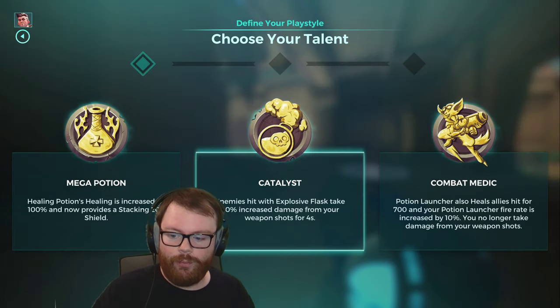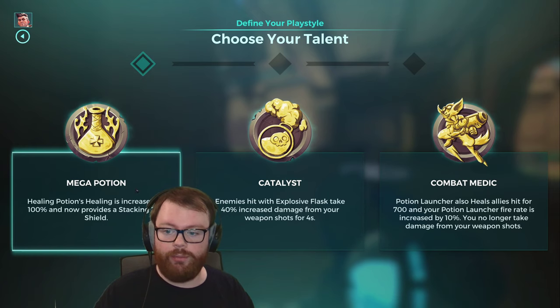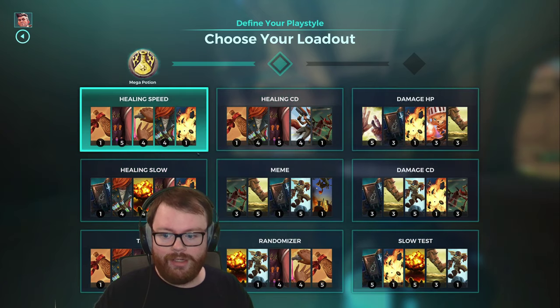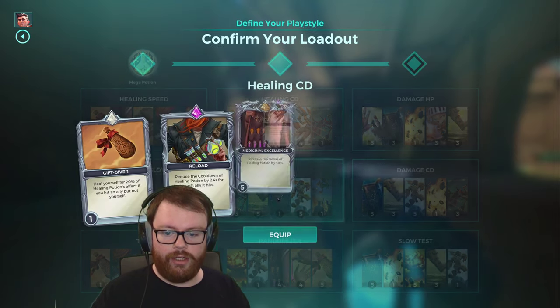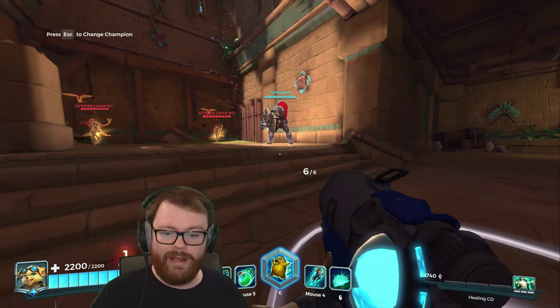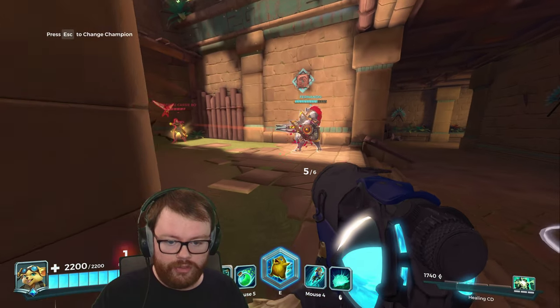On the flip side, if you're playing Mega Potion, certainly Rejuvenate is helpful, don't get me wrong. But Mega Potion desperately needs increased cooldown reduction because the cooldown of Mega Potion is really long and it's your only form of healing.